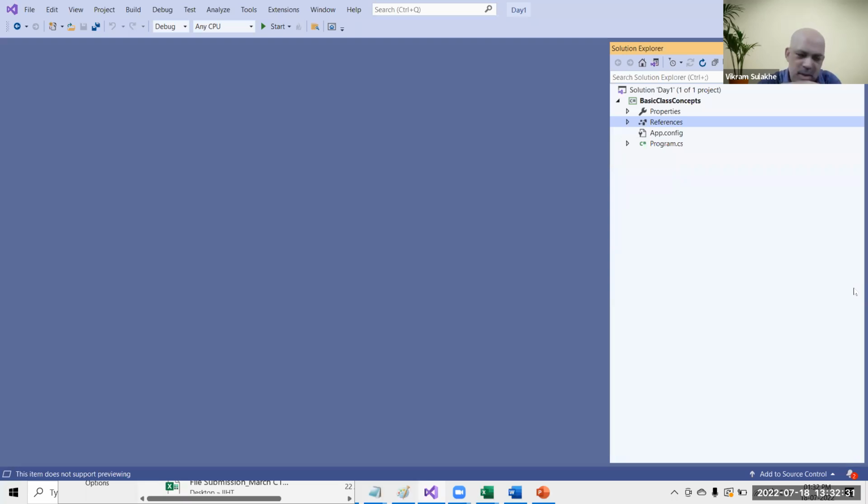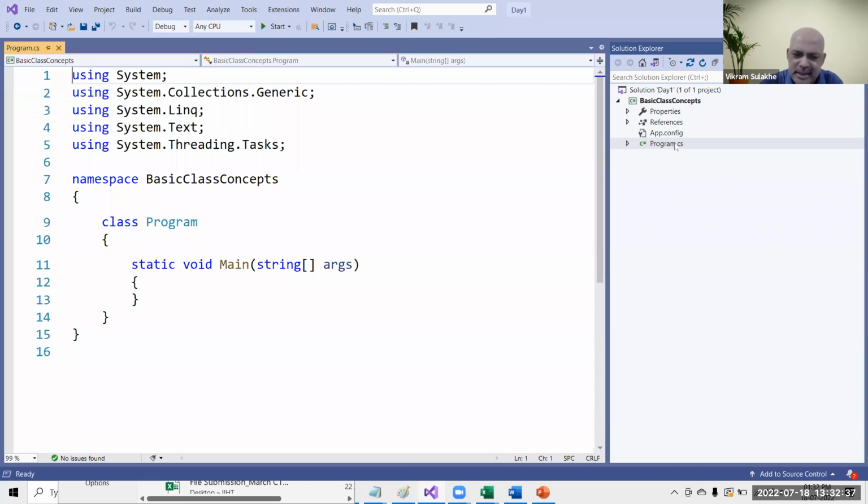The .cs file is your actual code where you're storing the code. So double click on program.cs, open program.cs. And that is what was shown to you sometime back. So anytime you want to open a file, look for it in the Solution Explorer and open it from there.